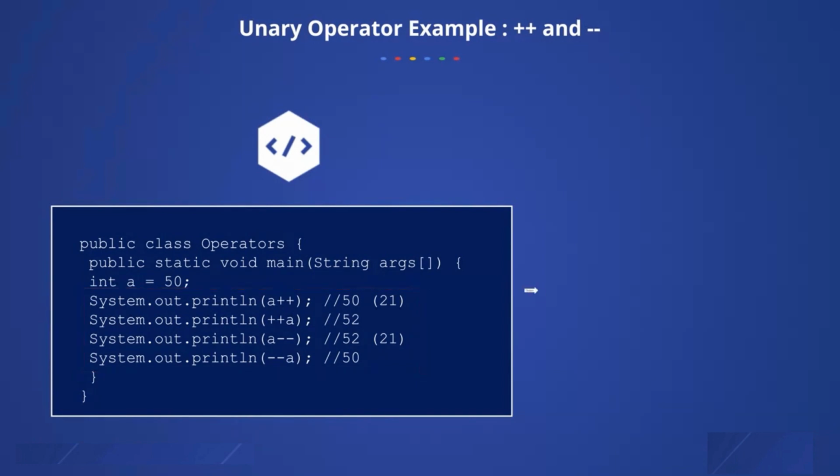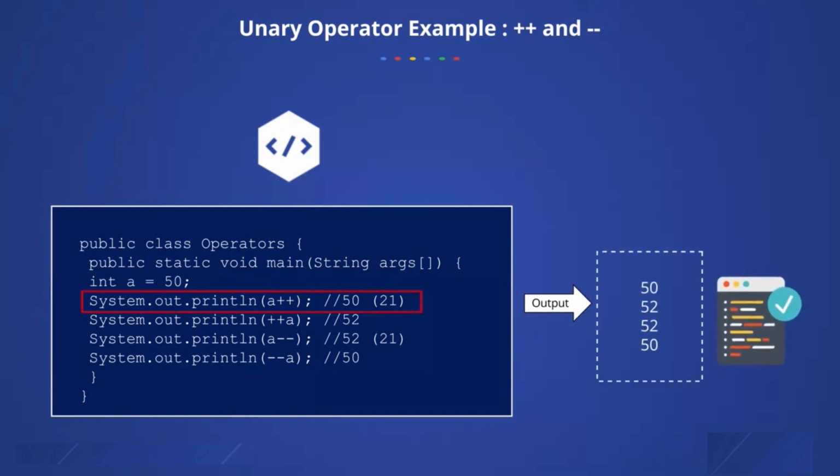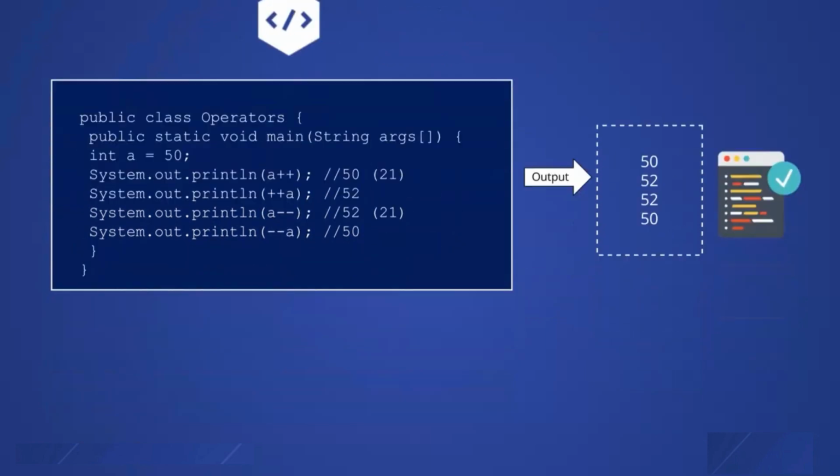And what this program does is it first prints the value 50, then it increments, and it becomes 51 at this point. Then here you are incrementing it and then using it, that's where it becomes 52. After that, you are decrementing it. Before that, you are using the value, so it prints 52. Then you are decrementing it, it becomes 51. And again, before using, you are decrementing it, so it becomes 50. So that is what it is doing. It's a simple program just to manipulate the particular variable by incrementing or decrementing.